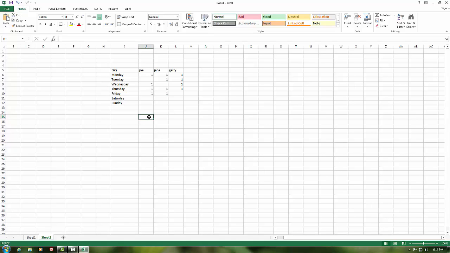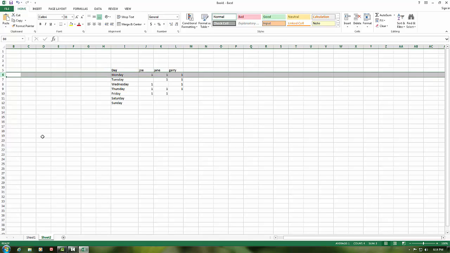Row. We shall cover rows now. Alright. So row is the horizontal data. In this case, my row 6 contains Monday, and it contains the attendance data for Joe, Jane, and Gary.